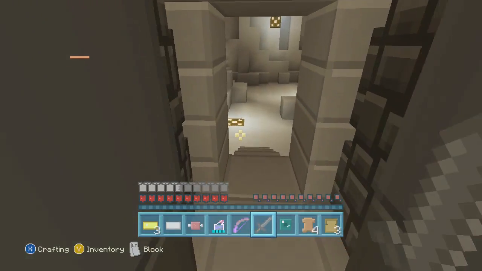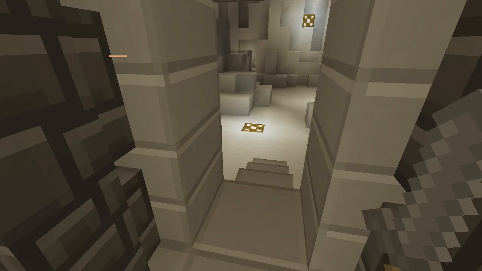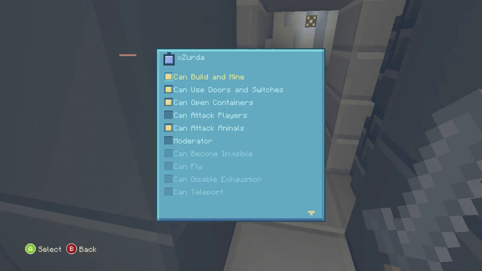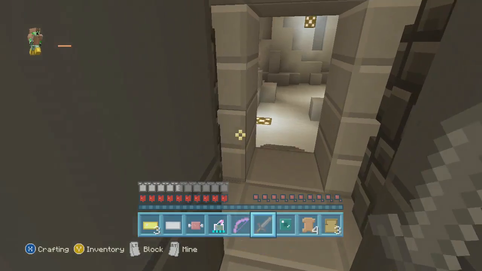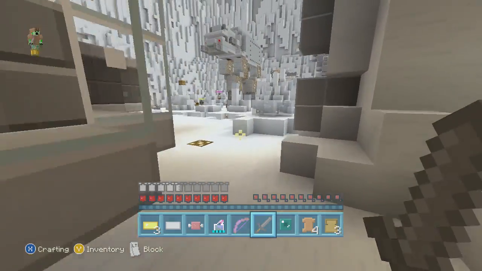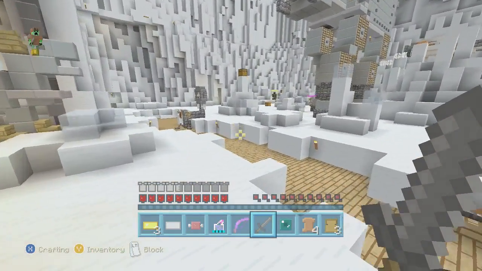Alright. I'm thinking that grace period is over right now, so I'm gonna give everybody their attack privs. Oh god, I think that guy sees me. Hopefully he doesn't. Here, let's go for him. Oh wait, what the heck? There's so many people over here.